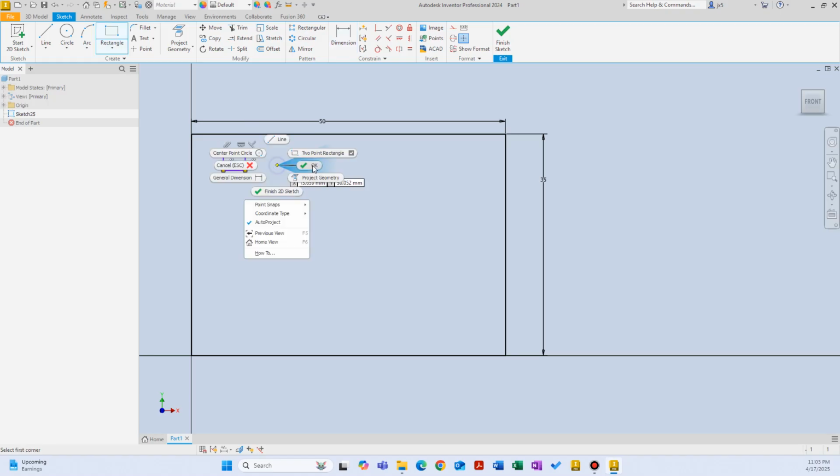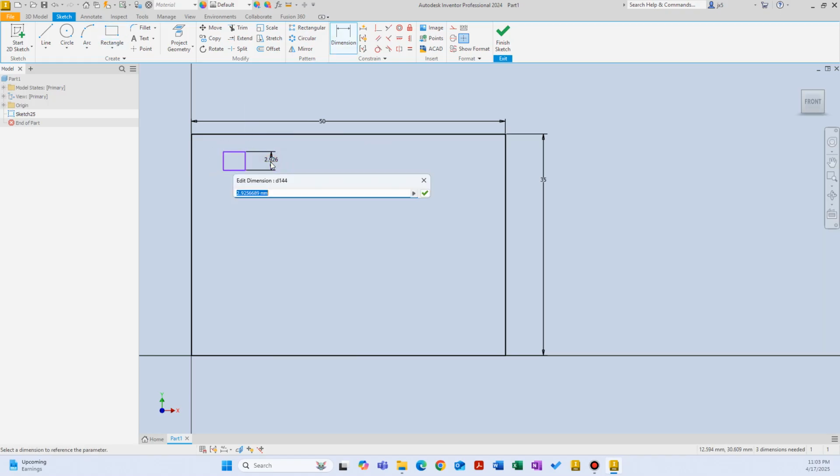Imagine that I draw a square, and let's say the square 4 by 4. And let's say this square is 5 millimeter away from the horizontal line on the top and 5 millimeter away from the vertical line on the left. Let's say I want to put three more squares here, towards the right side. Maybe I'm designing some kind of a grill or maybe a pegboard or whatever. I need the same square copied to the right side of the geometry.